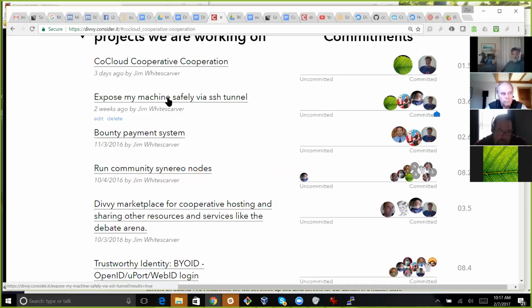Expose my machine safely via SSH tunnel is taking off from the Scenario nodes project, and using Sandstorm for a one-button install of any application or node that you want a user to be able to install on their machine.